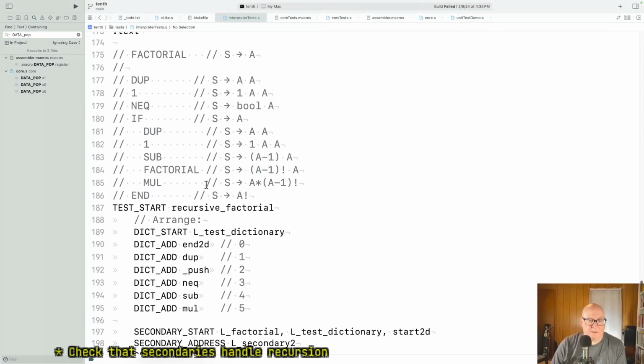Okay, and so L factorial is going to use the start dictionary, and it always uses start to D. We could almost make that implicit.